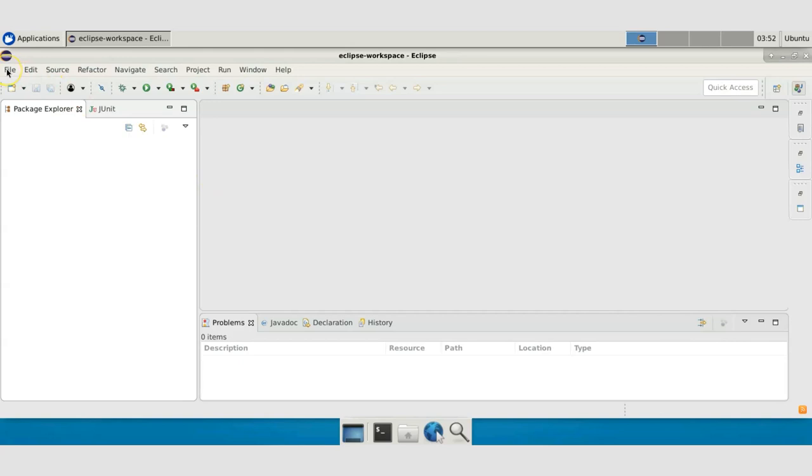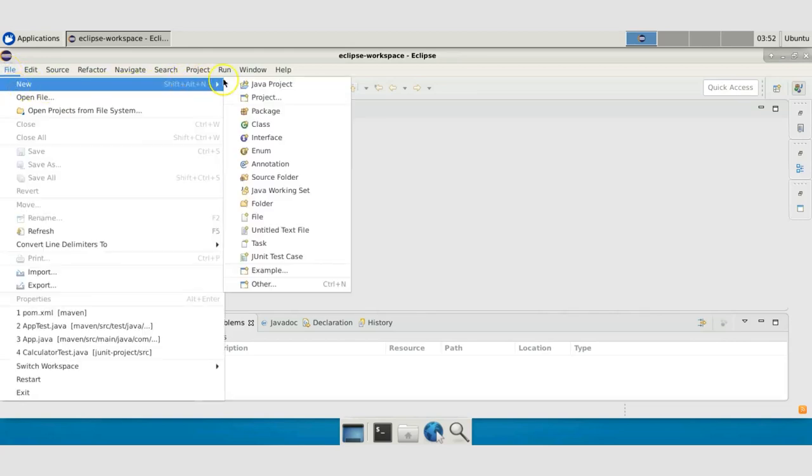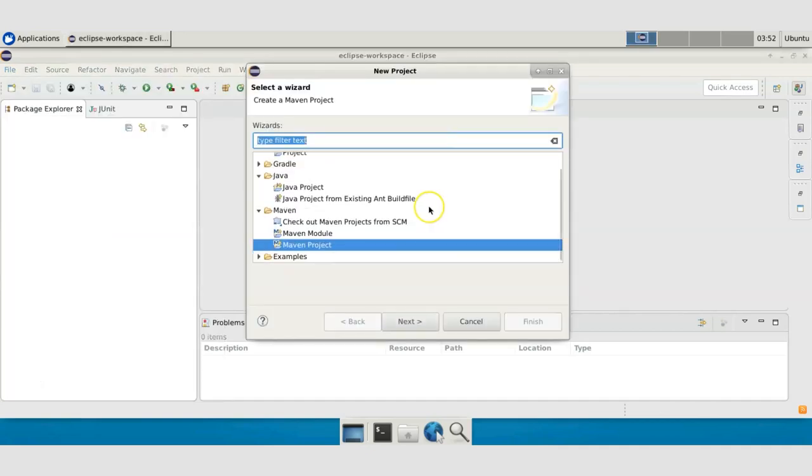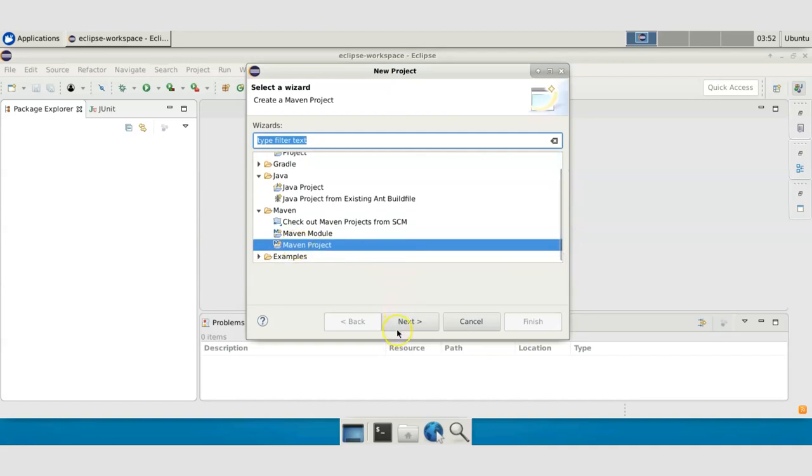All you have to do is go to File, New, and if you specifically want a Java project, you can do that, or any other type you want to create, but I just want to create another type of project, so I will be clicking on Project here. Now here you scroll down and you will see all the different kinds of projects. I just want to go for Maven, so I've selected that. I just need to proceed to Next.